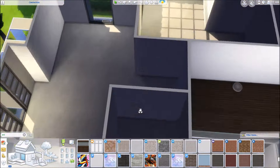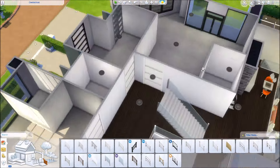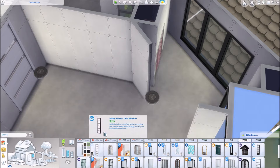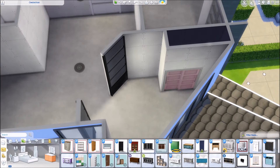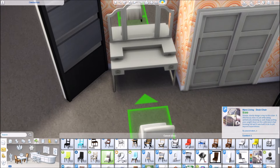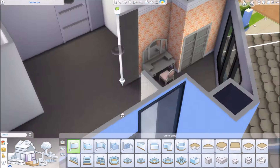Here I'm adding in another room, but I'm not furnishing it yet — I'm going to do that off camera because I want it to be a surprise. But I still want you guys to have a say, so there's a poll on screen. You can pick either a spa with an indoor swimming pool, an arcade for the teens, a play area for the children, or 'other' — and you can leave your suggestion in the comments below.